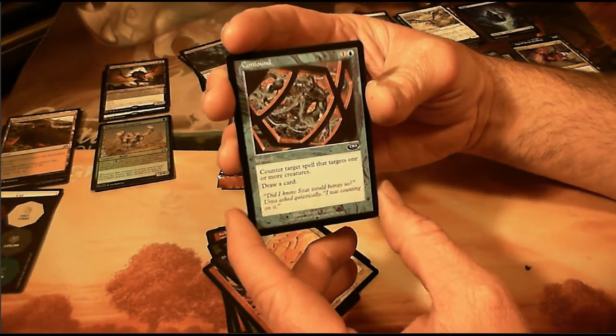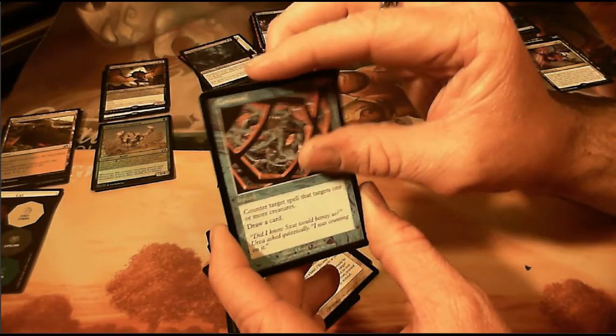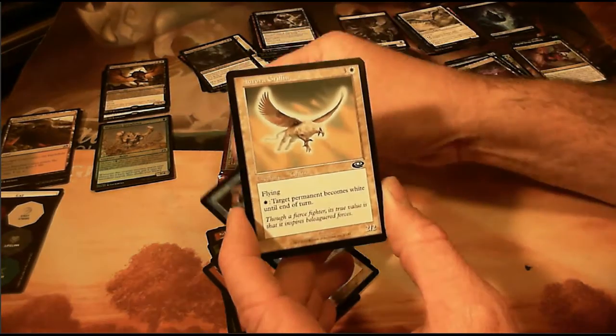Confound. So that's a 2-drop. Counter target spell that targets 1 or more creatures. Draw a card. Not bad at all for a 2-drop. Counter target spell that targets 1 or more creatures. 2-drop, that's pretty decent. I like that.